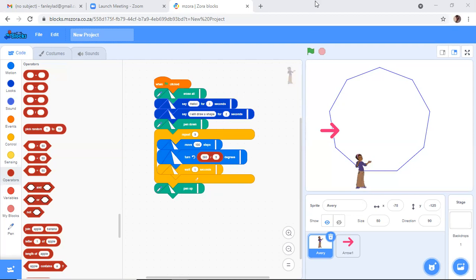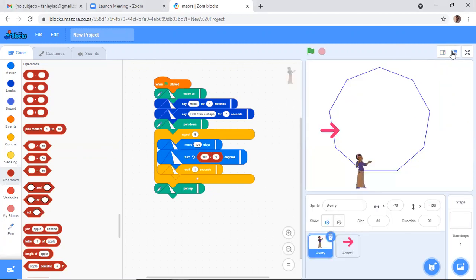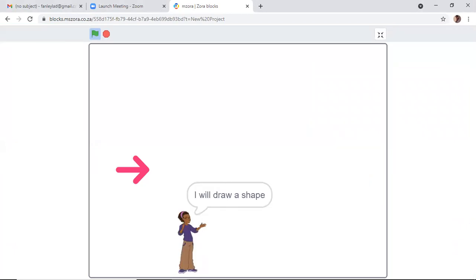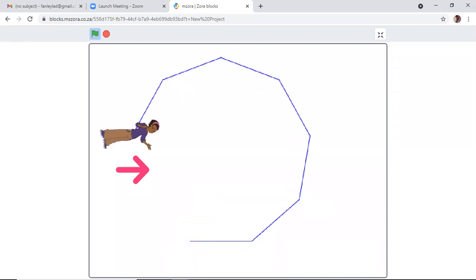Okay, if you want to make the stage smaller for more of your code, and I forgot to show you that yesterday, you can click on this little button here and you'll have a very small stage, and sometimes the code gets very long. This is the middle size stage, and this one is only the stage. Watch what happens when I click on that. I click there and it actually puts the stage on your entire screen now. So that's generally what you do in the end when your program is finally ready to be working, and that's all that you want to see on the screen.